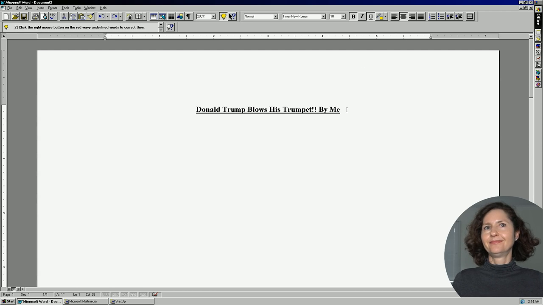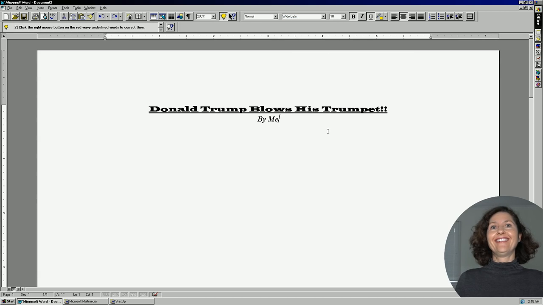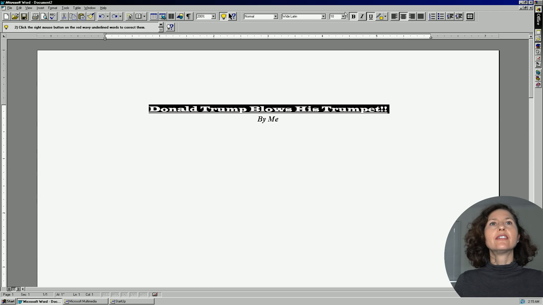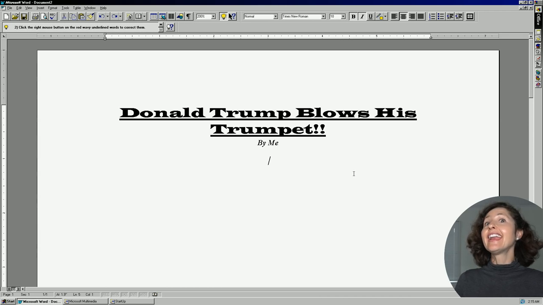Just to make this look a little bit more fancy, where it says by me, can you put that down on the next line, so it's kind of under it and have it in italic? Done. Now I'm going to even change the font altogether. There we go. And can you make its font a little bit bigger? So it's currently at size 10 and you're changing it to 18. There you go. Yes. The fact that the word Trump is on the bottom line, it annoys me.